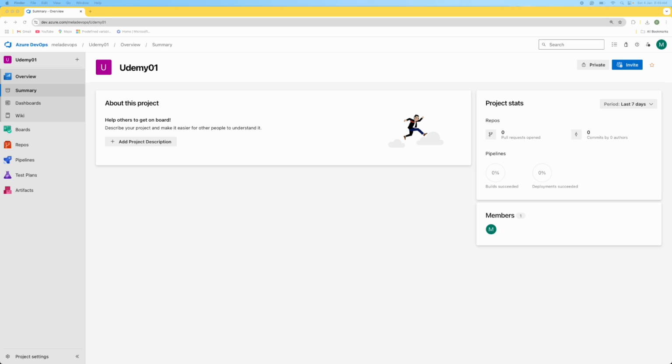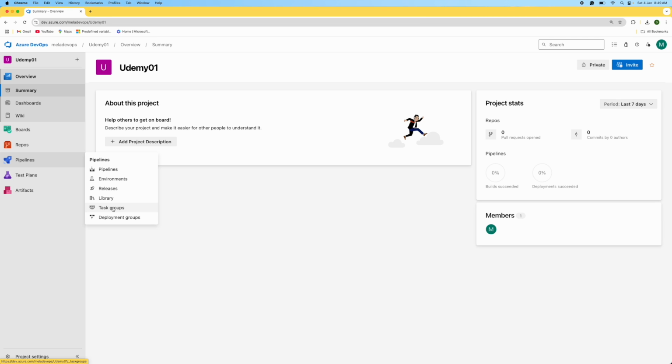Now, to understand templating, you need to understand one important topic called task groups. We have already seen task groups in the previous modules. What exactly was a task group? Task groups used to help us encapsulate a sequence of tasks that are already defined in a pipeline into a single reusable task. That means if you have some common tasks across multiple pipelines, you can create a task group, centrally manage those tasks, and use them wherever you want.